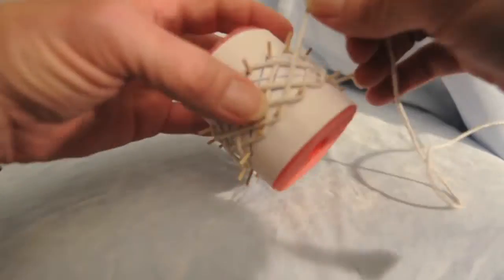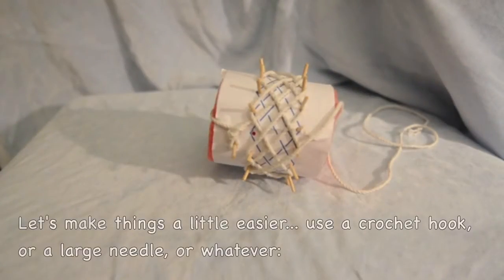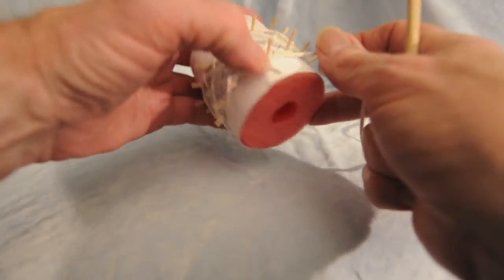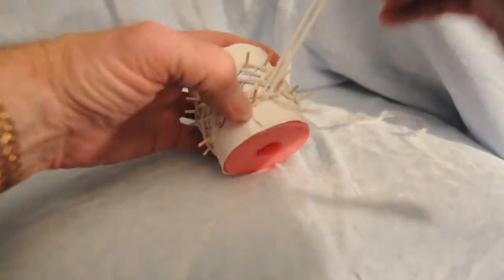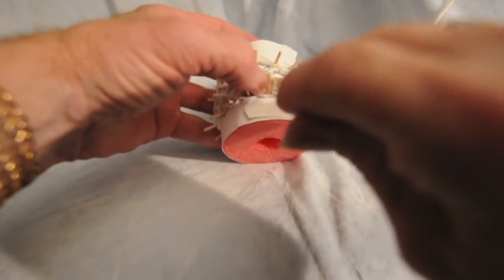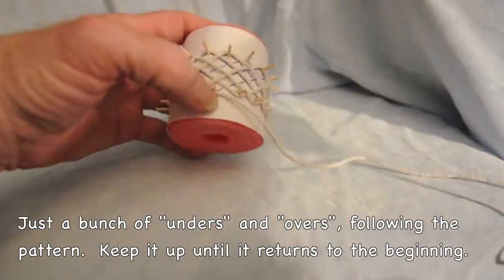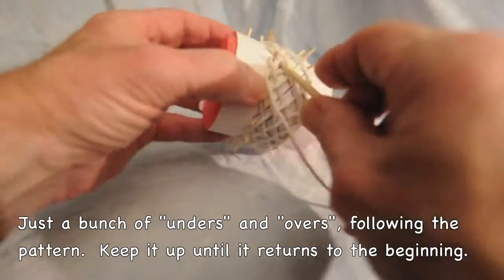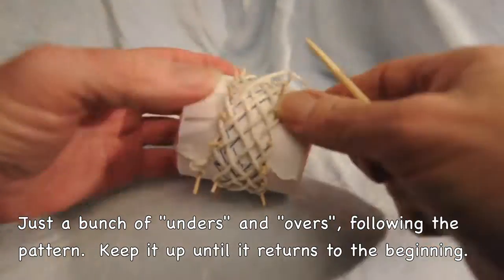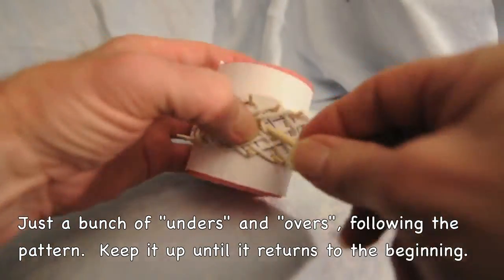Back to the knot — under the one, over the others. Now I'm going to just show all those quickly. Under and across. You can see there's number one right there that I'm passing again, so I'm going to have to go under it — under the first loop, and now under that place where number one went through, that first piece of string that laid down right there. Going under that one, and over the last two. Then we're just going to do all that again, and every time we pass the first one we're going to pick it up again. It's really just repeating overs and unders. You can stop the video and look at it closely if you want.